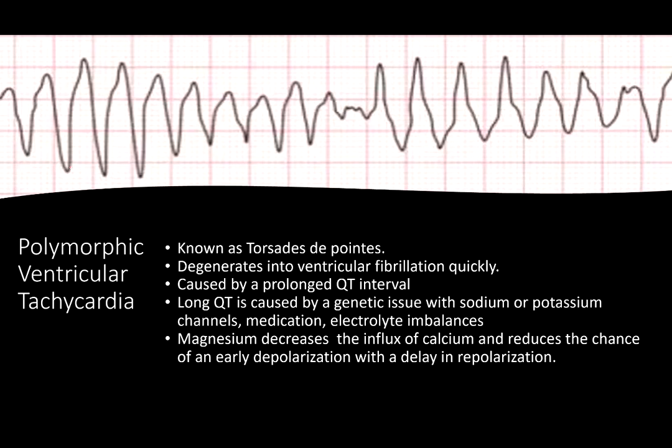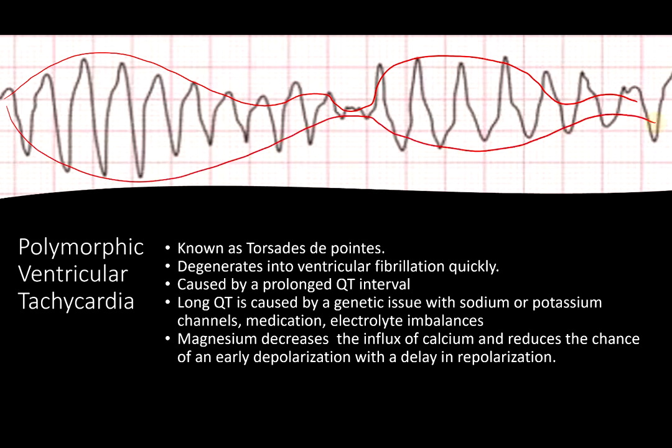So we can see we definitely have some ventricular complexes because they're very wide. And then they're going to kind of get narrowed down. And then they're going to get wide again. So what torsades de pointes actually means in French is twisting around a point. So if I were to take a very thick ribbon and twist it, I would get this wide, narrow look to it.